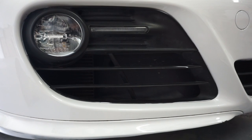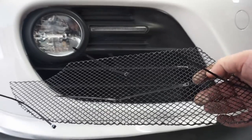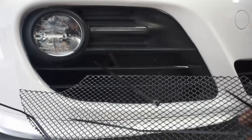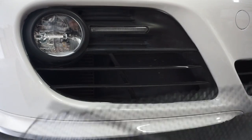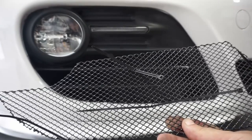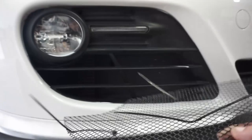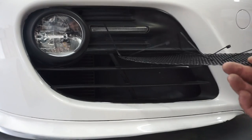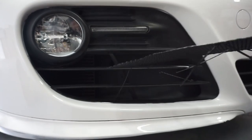We're doing a short video on putting in the RadiatorGrillStore.com grill inserts for the radiator on the 987.2 Porsche Cayman. They come in a pair, left and right. This is the passenger side, the right side. This is designed to go in through the top right here. And if I don't poke it, it goes in through the top.